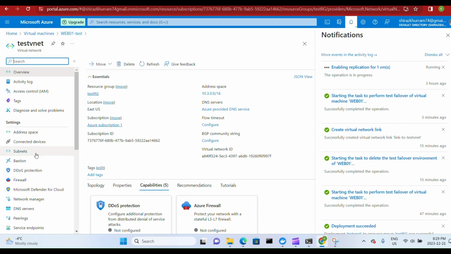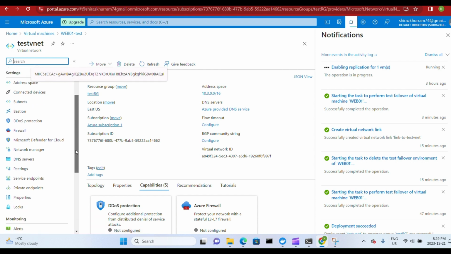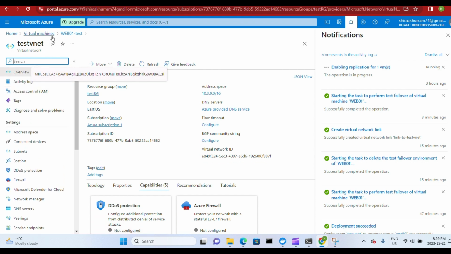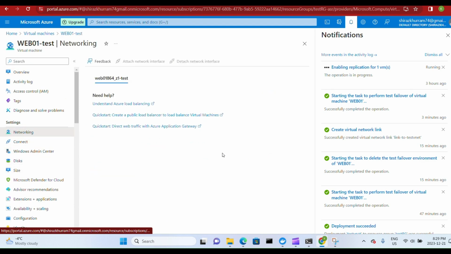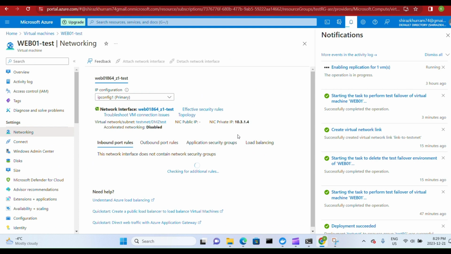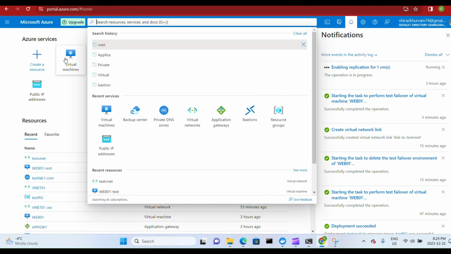So it didn't get a public IP, but it actually got assigned an IP from the virtual net. The virtual net is actually test VNet, as we said that it needs to go to the test VNet, and it got the IP probably from 10.3.1.0 basically.